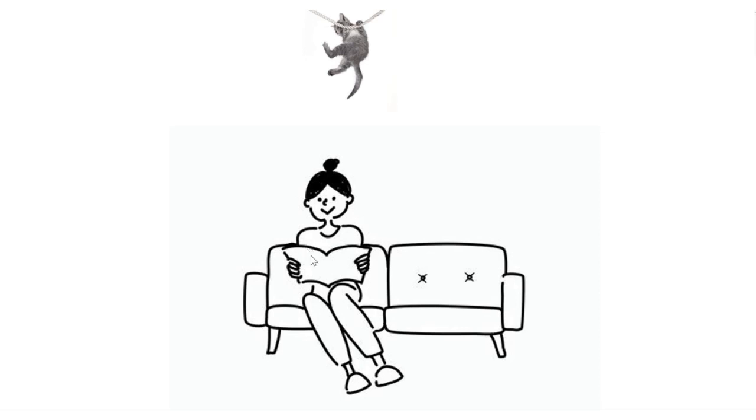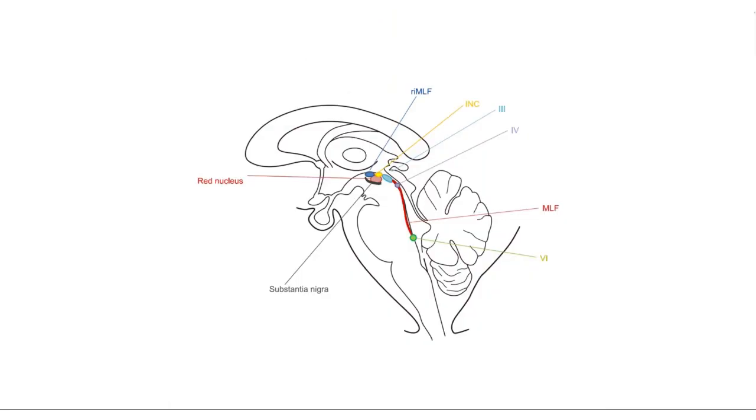Now I have been looking at my book till now, and suddenly I want to shift my gaze to Cindy, who's above my head. That is vertically above. So how does this saccade occur? Our PPRF is controlling horizontal eye movements. So who exactly controls the vertical eye movements? So here it is. This looks like a very complex picture basically, but just to give a very short introduction, this is our pons over here, this is our medulla, and this is our midbrain.